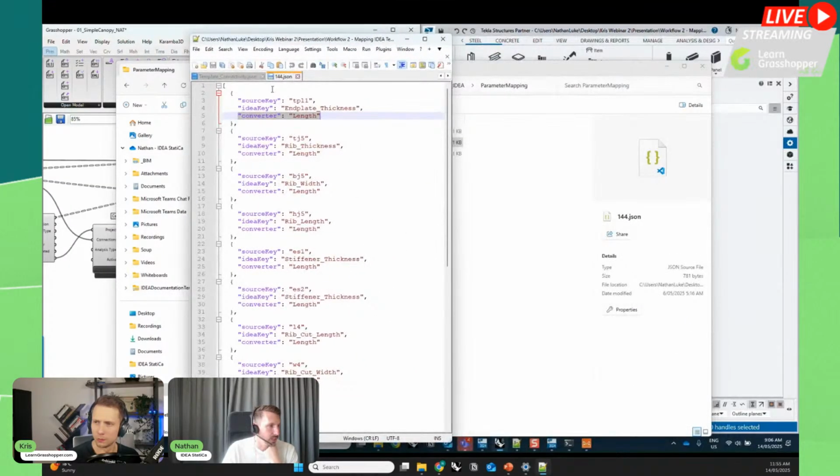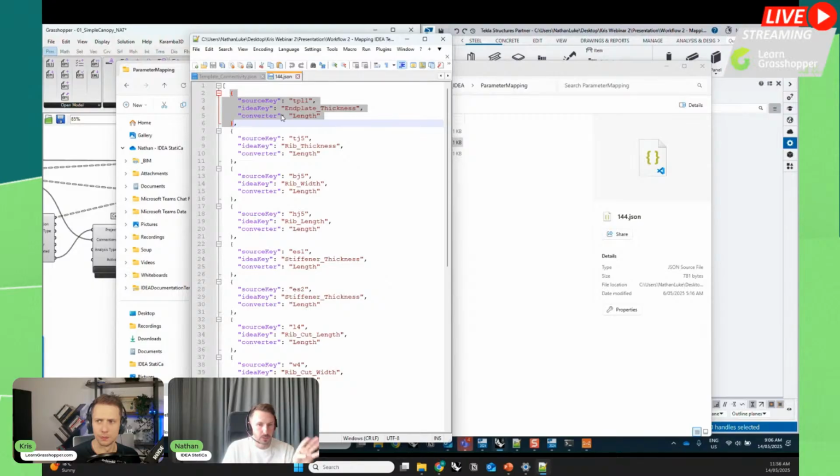Yeah, so each of these files is very simple. You just copy and paste this. It's a JSON file, and then map, and then provide the Idea key and then the source key. So there's actually nothing you have to do in terms of changing the Grasshopper script or doing really funky stuff in Grasshopper.